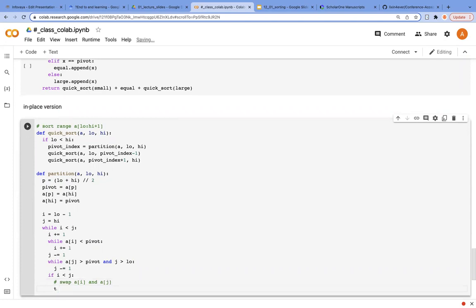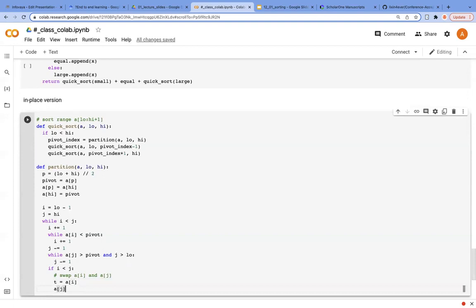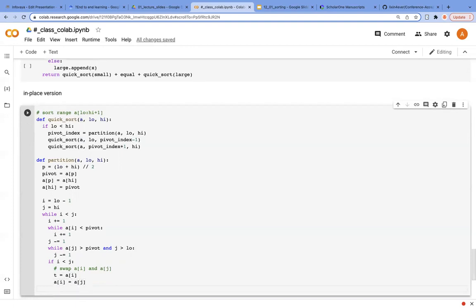So we first say T is AI like this, and we put AJ into AI like this, and we are going to put T into AJ, all right? So that's all we need to do.